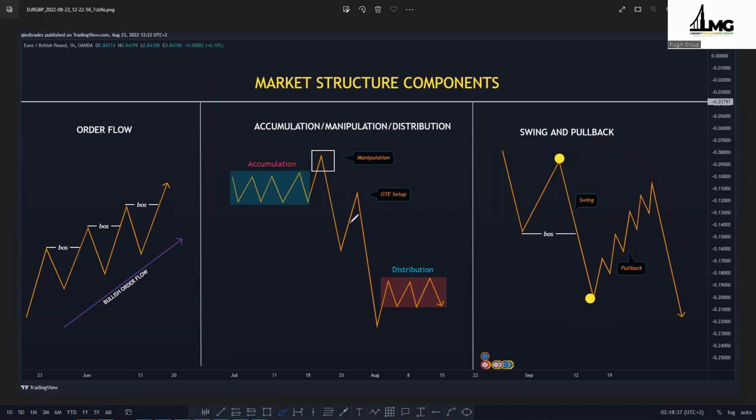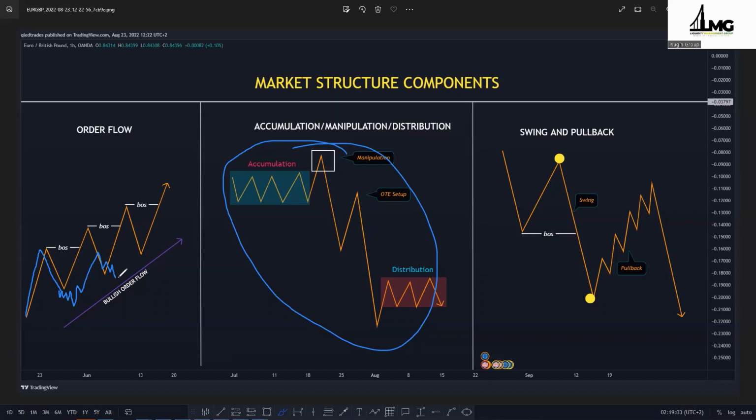So from there, what do we see within this swing and pullback pattern? We see the accumulation and manipulation phase. As price is swinging and pulling back, before it swings again, we see price accumulating, and then manipulating, and then we see a swing, and then a pullback as distribution. So these concepts, as I said, work hand in hand. I hope I didn't lose you there.